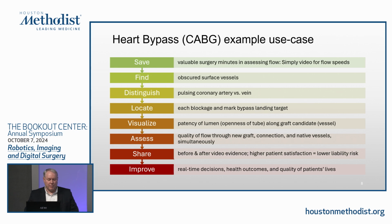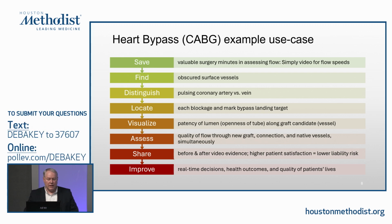In a CABG or heart bypass example, our medical advisors suggested these are the typical benefits. First, finding the obscured surface vessels below some tissue. Our device would show you that. A pulsing artery versus a vein, to distinguish the artery from the vein immediately. Scan the coronary looking for a blockage in addition to the angiogram. Checking the patency of the lumens in the candidate grafts. Assessing the quality of the flow through the graft, as well as the anastomosis and into the coronary itself, all at the same time. And then, as I mentioned, before and after evidence that could be shared with the patient and help with real-time decisions.